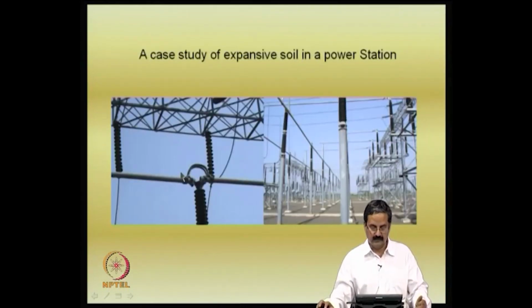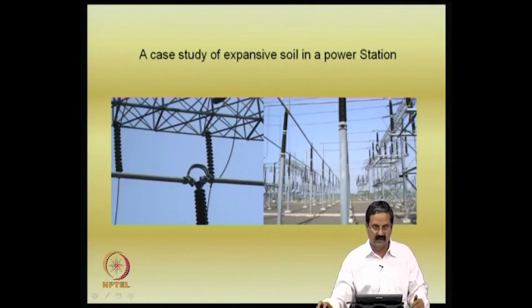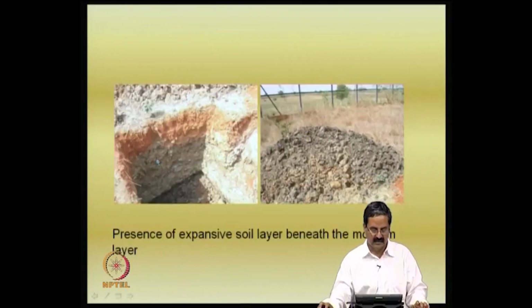So another case study that I would like to mention, this is actually a power station near Hubli. About 4 years back, what happened was that there were a lot of floods, and the substation is founded on, actually you have an expansive soil everywhere, and since you want to construct simple structures, you remove some of the expansive soil layer and then put some sand cushion or a murram cushion, as they call it, like this is what they do.